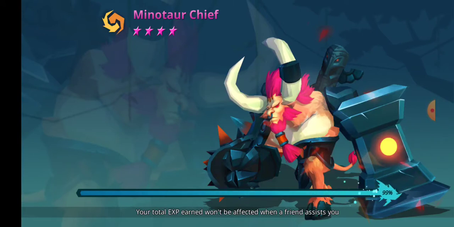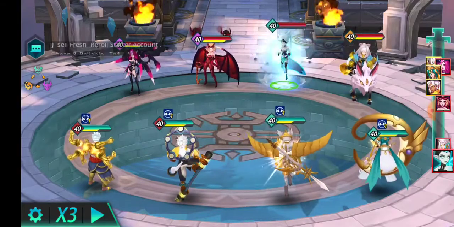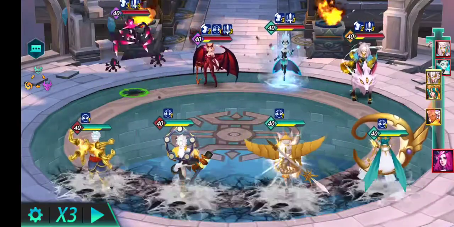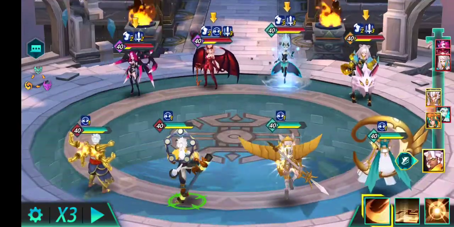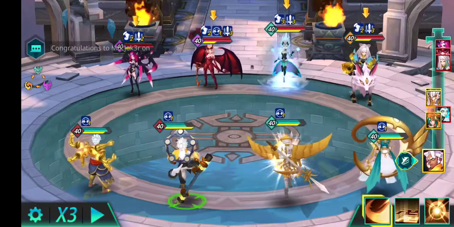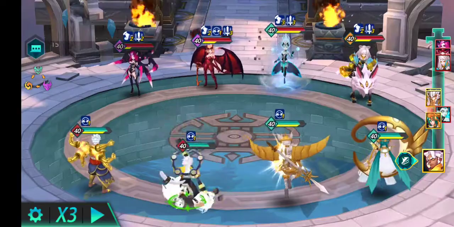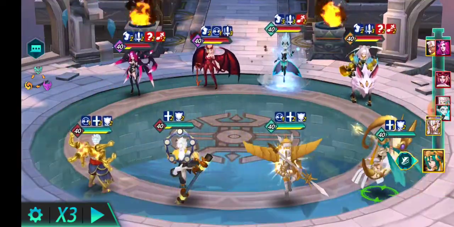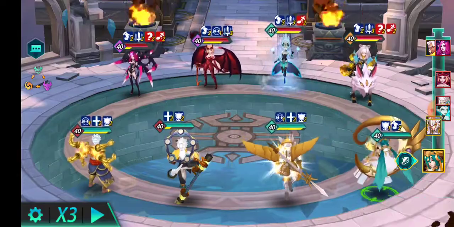Which can be the same news for multiple teams. I'm just going to keep using this one, but I can switch it to a different team. And boom. Not even 75% damaged. Most of them are 80% plus health. So, we'll just do that. Now, anti-crit and full heal. And now I can just revenge and do as I want.